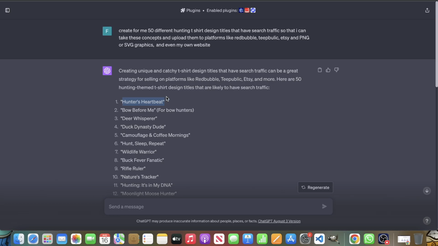But for a keyword like this or for a title like this, I can make an epic design, but I would have to realize that there is no search demand for something like this. So what would it need? It would need interruptive marketing. So if I'm doing advertising, let's just say on Facebook or Pinterest or something like that, and I can target hunters and I can create a totally epic design that will show them this, that way I'll get sales.